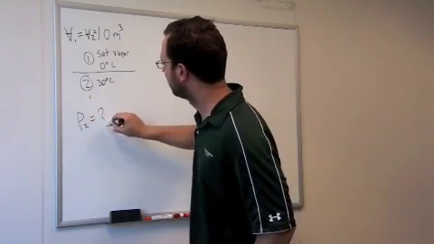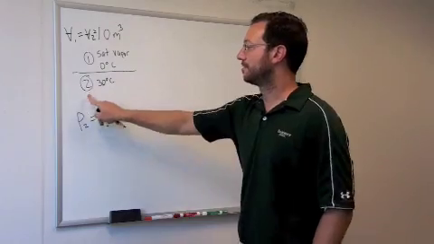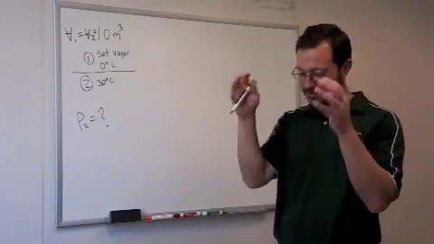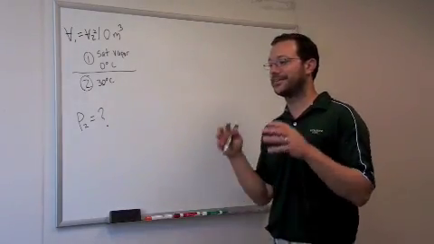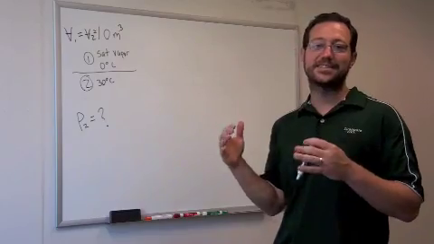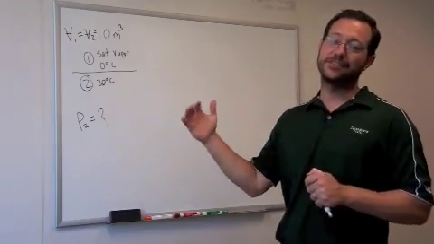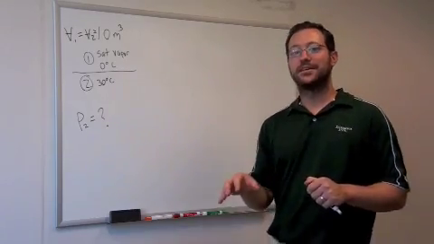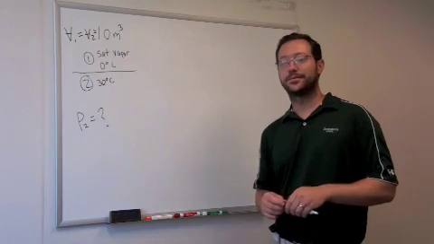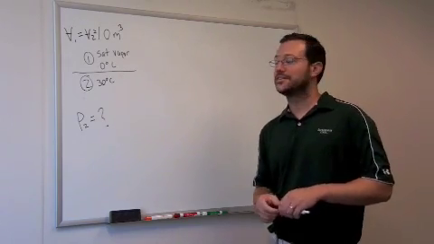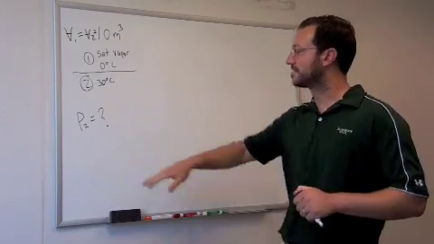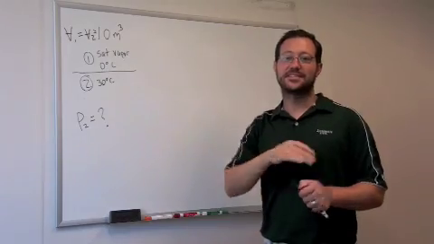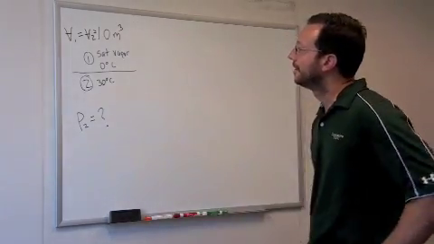So the trick here is to define state 2, right? Whenever you are interested in a property, you always think in those terms. Just think of, okay, how do I define state 2? By defining the state, I mean getting your two independent intensive properties that you can go to the tables, use the rules in that property reference sheet to find what you want. In this case, what we want is pressure. What we know is 30 degrees. That's not enough, right? We need two things.